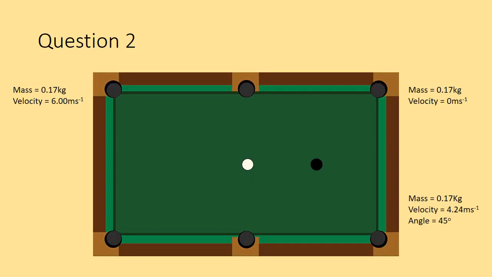What does that look like then? So we have our ball. We now know that the velocity is 4.24 meters per second, and the angle is 45 degrees. So we strike the cue ball, off it goes, it hits the black ball, and despite having won the game because we've potted the black, we've also potted the white, and we've lost the game. Our celebrations turn to tears, and we're all doomed.